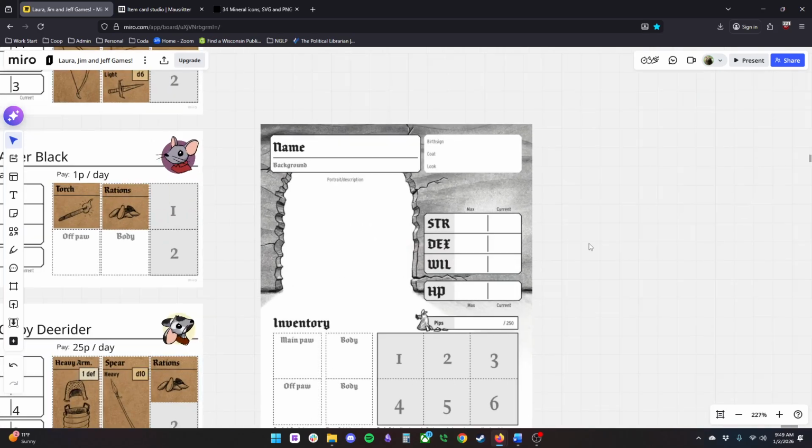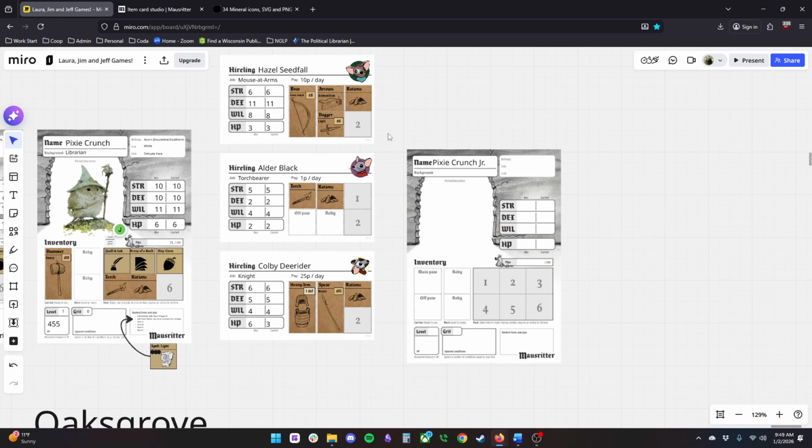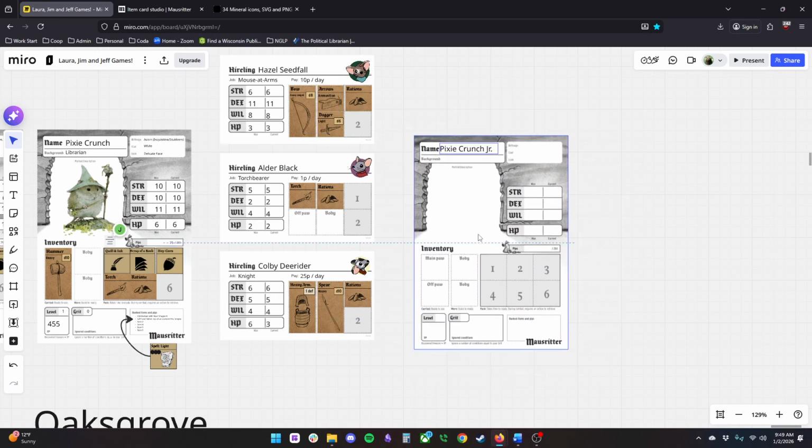If I come over here to the blank sheet, I'll just click over here on text, and then I'll just put a box right there just to start. So we're going to say this character is Pixie Crunch Junior, right? And then I'm just going to move that box so that it sits right there. It's a little finicky, right? But now if I use the area select to select them all and click here where it says group, now I can move the sheet and the text box stays there.